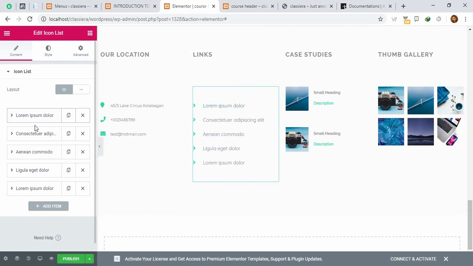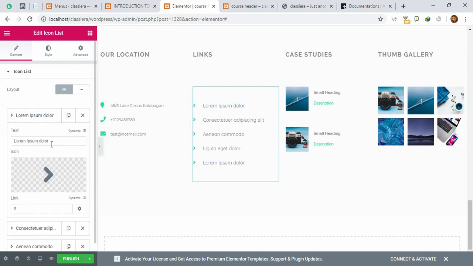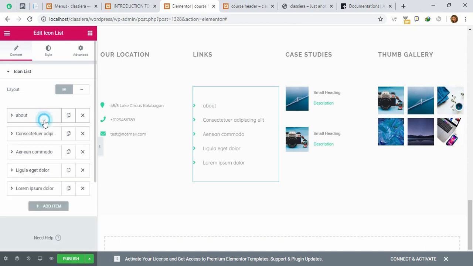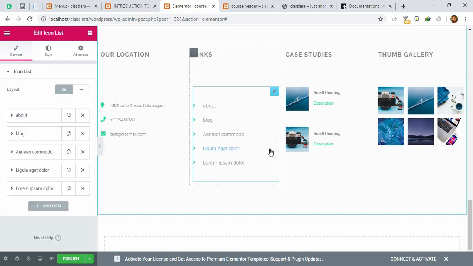To edit any of these, we need to click on this place and change this. And when we're done, click again, it closes. Do the same for everything here. So this is basically how to edit your footer.